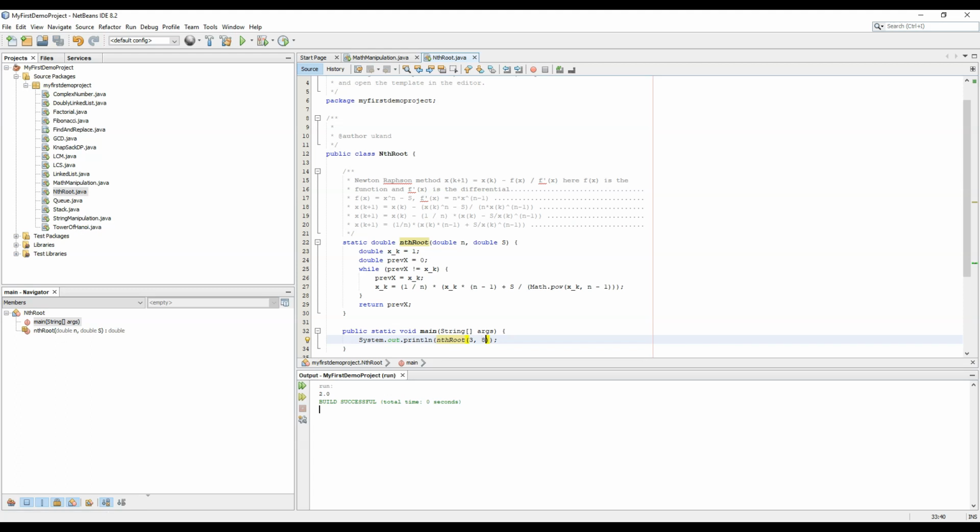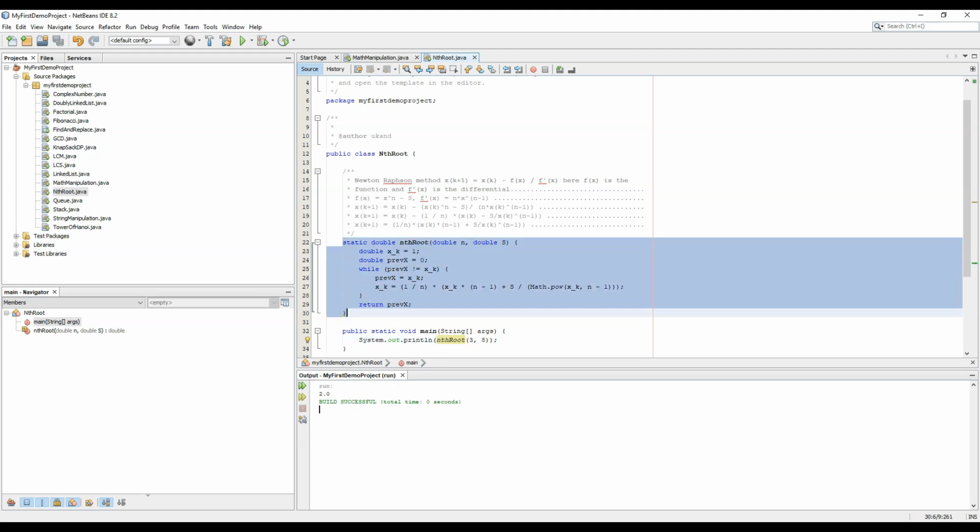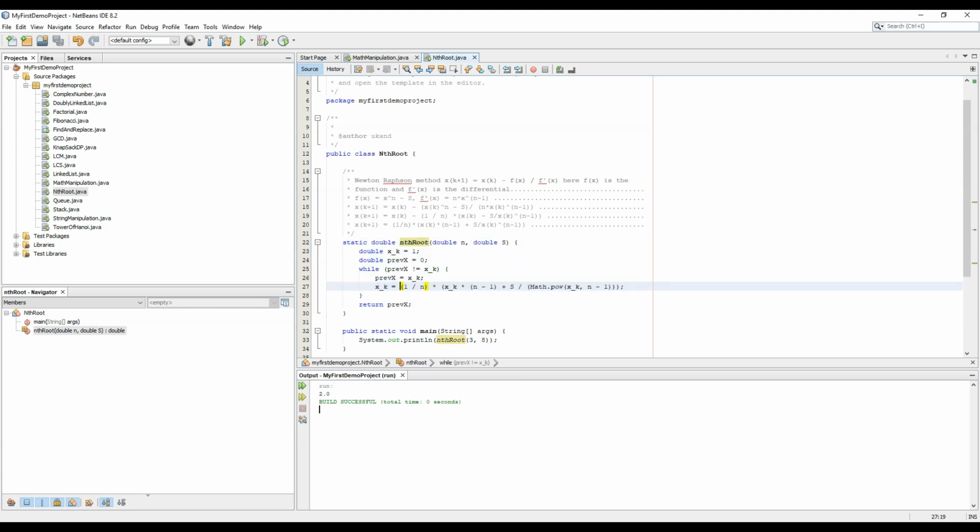So we have created the nth root of a number by a simple formula known as the Newton-Raphson method, where we have created the iterations. And when will the iteration stop? When the previous iteration value is equal to the current iteration value. When there is negligible difference between the iterations, it will automatically stop. Here we have used the Math.pow function to calculate the n minus 1th power. The power function can be done in log n time using the binary method. So this is how we have done the nth root.